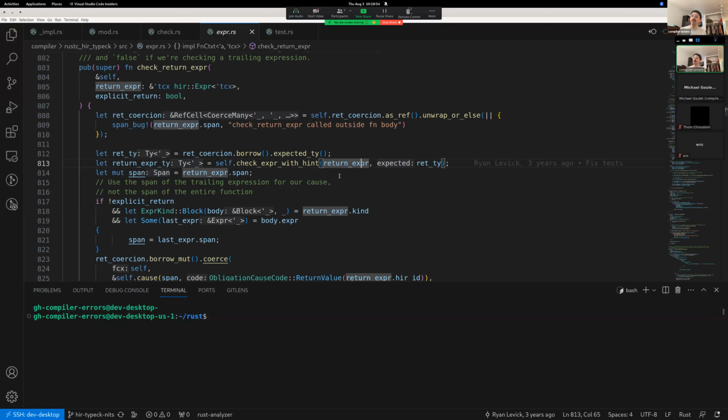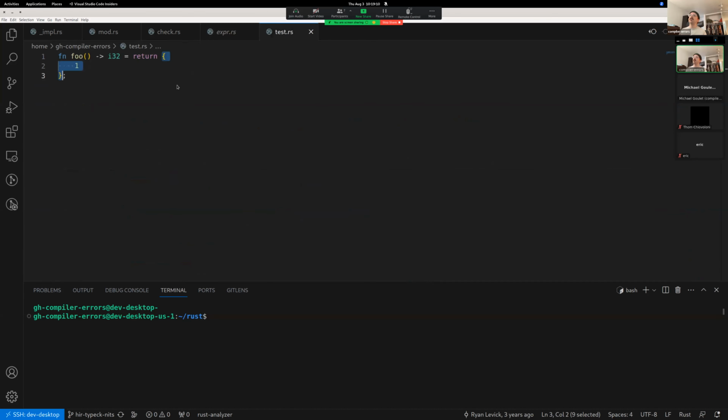And we get into the meat of this lecture, which is this function, check expr with hint. It takes an expression, and we can pass it something called the hint, or the expected type, which is the return type. So in the case that we have this test function, we would be checking this block here with the hint that the return type of this block should be an I32.